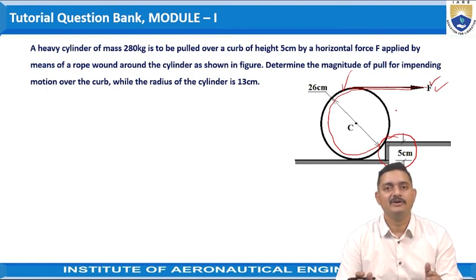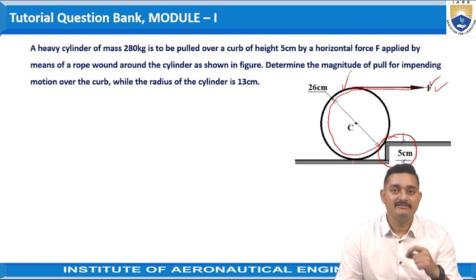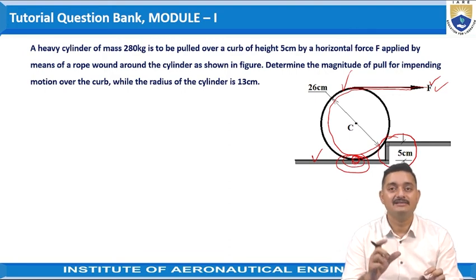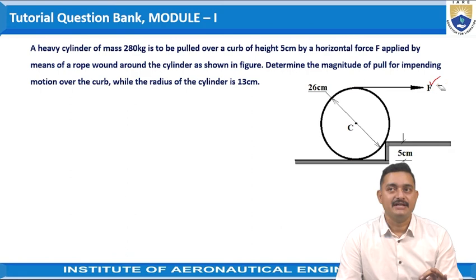Not completely the movement of the object, just the movement should tend to start. At that condition, when the movement will tend to start, the contact of that cylinder to this floor will be lost. So, there won't be any reaction at this contact point because the contact will be lost. Once the cylinder tends to move, the contact will be released. Hence, there won't be any reaction at this point. That is the simple clue that we need to understand from this point.